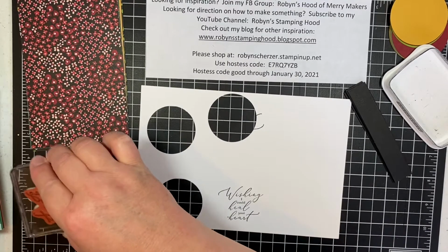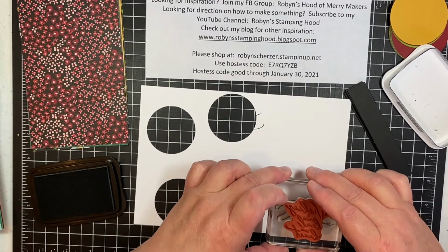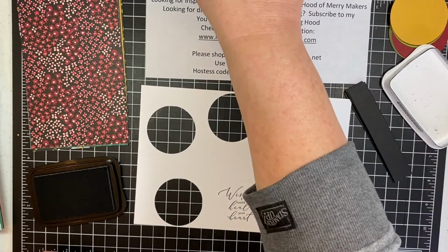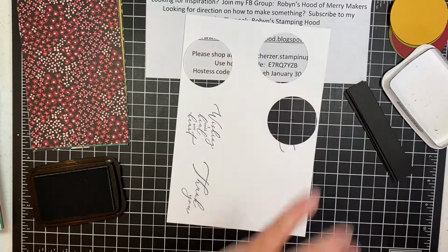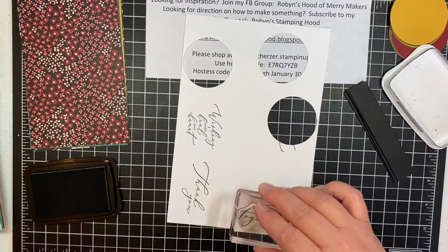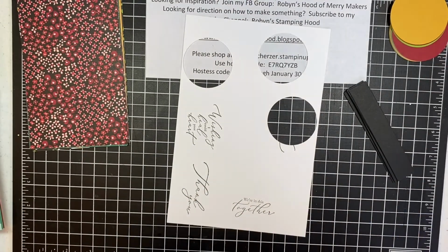So again, I'm just going to go ahead and I'm stamping these quickly so I have them ready to go, and then I can kind of play with what I'm going to do. I'm going to set that one aside, and then I need my other one, which is right here. And again, I punch them out afterwards, so I can line my punch up to do with what I need to do with my punch. That makes sense.